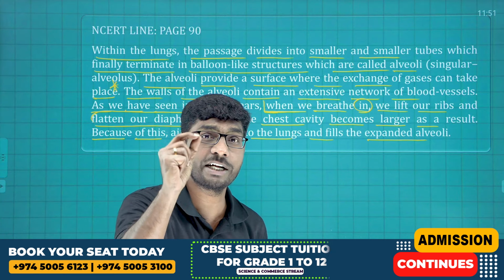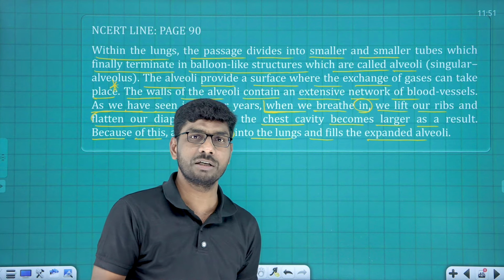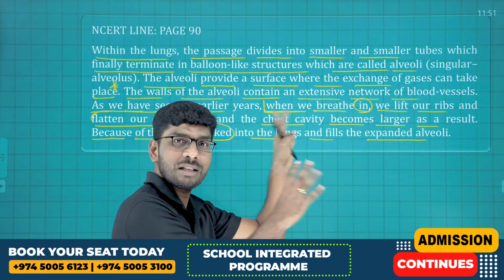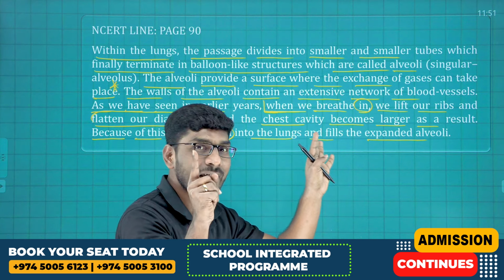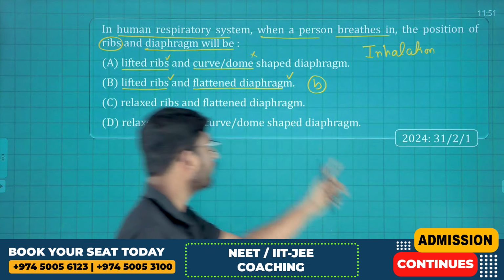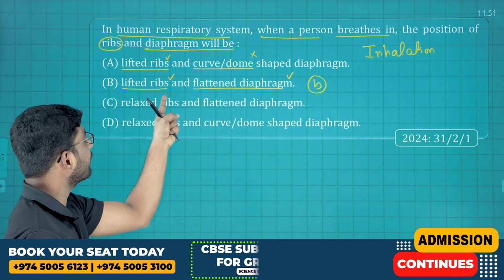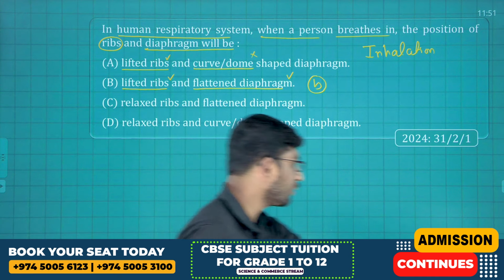NCERT points are very, very important. Line by line, all of you, before the exam, finish it, students. Any MCQ question can come from this line, a direct NCERT line. You got my point? So the right answer is what? Come back, all of you. When we breathe in, inhalation, ribs lift up and flatten the diaphragm. Am I clear? Shall we go to the next question?